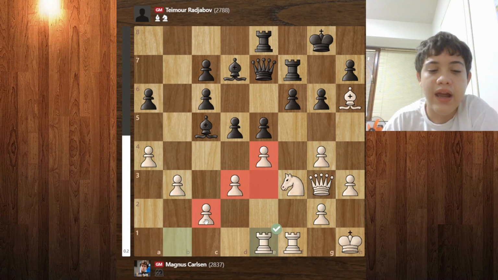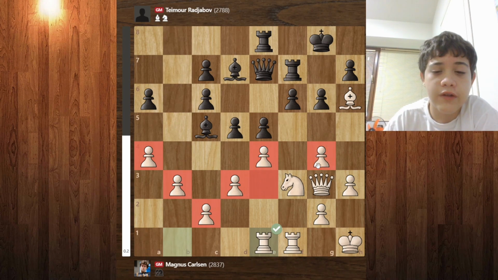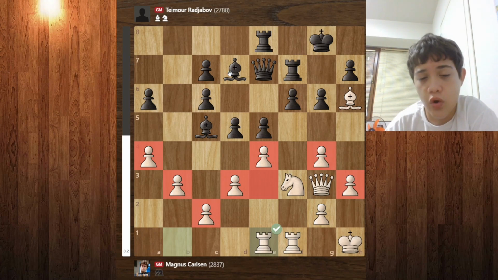He got this very iconic pawn structure, flying bird, I think it's called. It is very good because look at this white bishop. White bishop is very restricted, and Magnus tries to keep all of his pawns on the light squares, which doesn't give this bishop anything to work on.